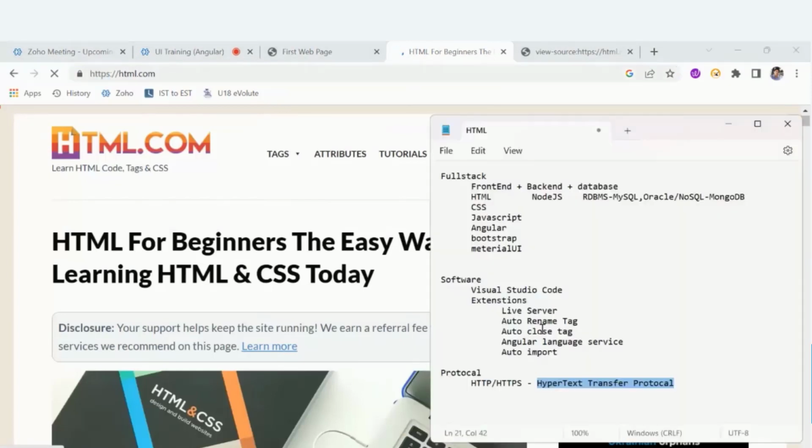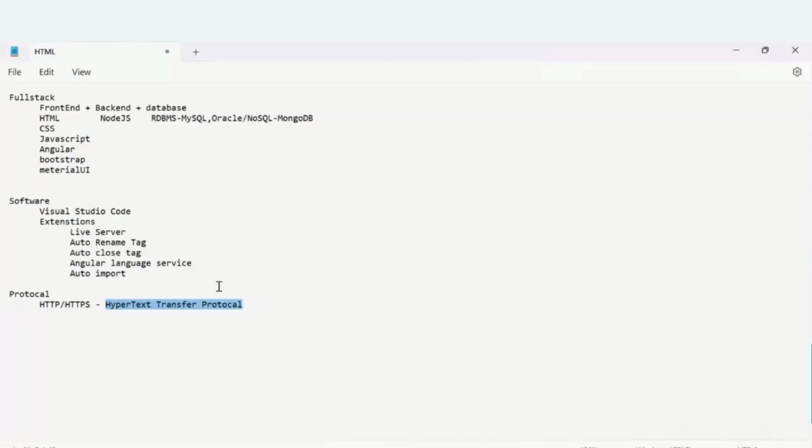So that hypertext protocol supports a language which is called HTML. HTML, and the HTML full form is Hypertext Markup Language.